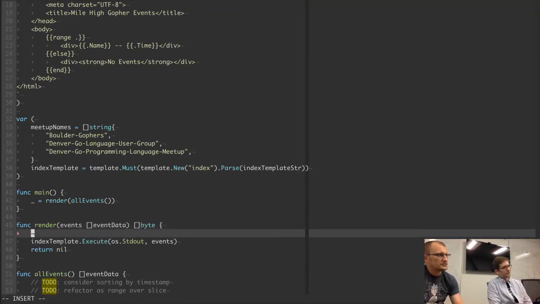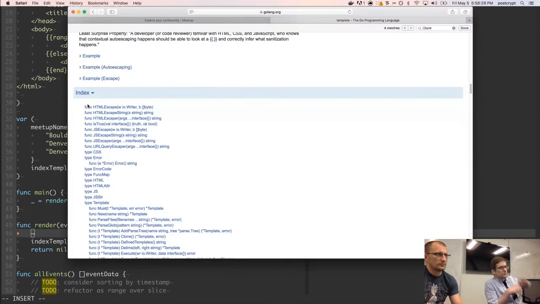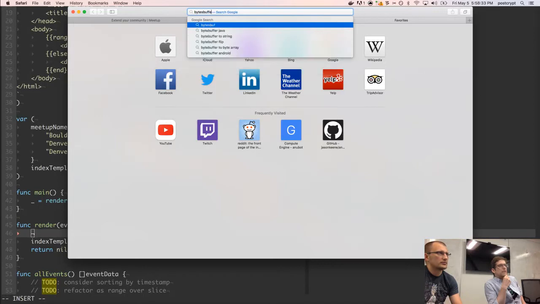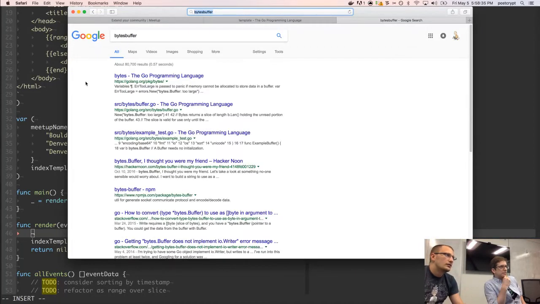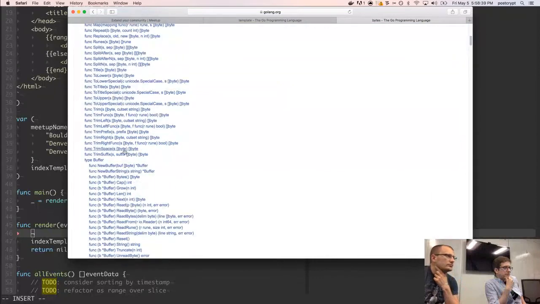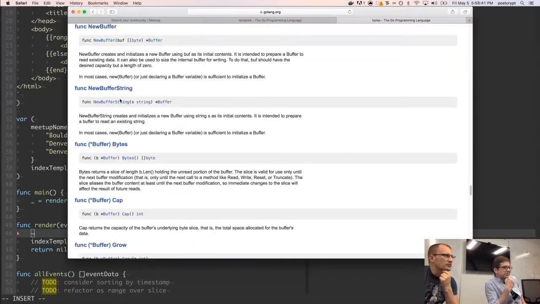This code here. So we could get it to return bytes by using, was it bytes.Buffer? Yeah, that's exactly what it is. Bytes.Buffer. You just say, I think there's a new buffer, and I don't think you need to give it anything, right? New bytes buffer initializes a new buffer using initial contents. It can also be used to size the internal buffer for items.